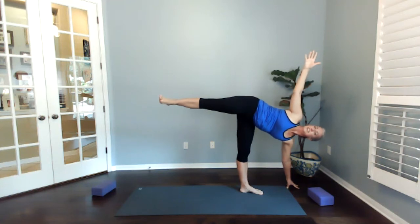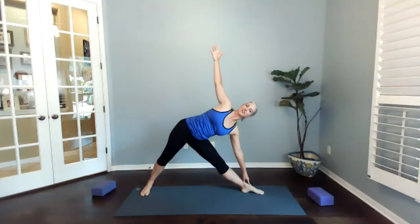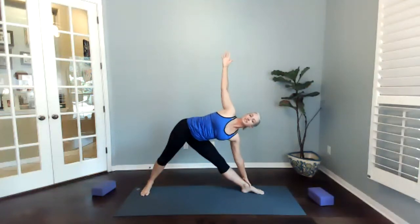Steady. Reach through your toes, return to warrior two. Straighten that leg. Trikonasana. Triangle. Fingers to shin or floor. Your bones are set up. Let your muscles, tendons, fascia, everything just be here.